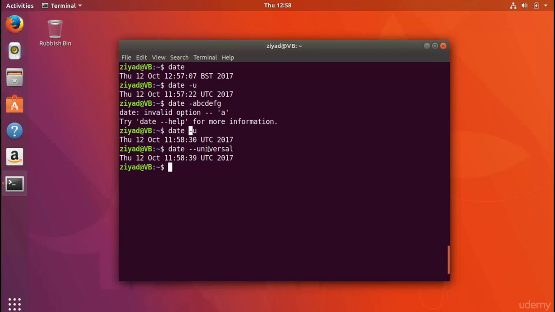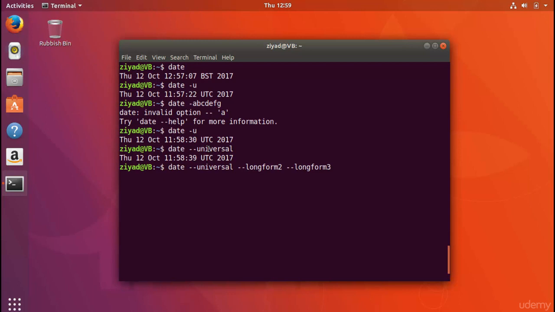Okay. Now, the long form options can make commands easier to read, but they're not available for all options. It really depends upon the command that you're using. And again, just notice the fact that I use two dashes for long forms and one dash for short form options. Now, if you wanted to use, for example, three long form options, you would need to do something like this. So you'd have to do date --universal, that's one long form option, then --long-form-option-2, then --long-form-option-3. You can't really chain those together like you can with the short form options.